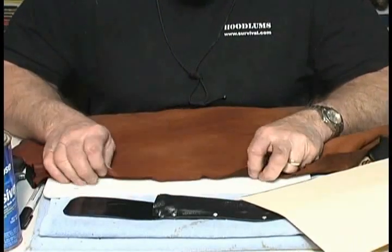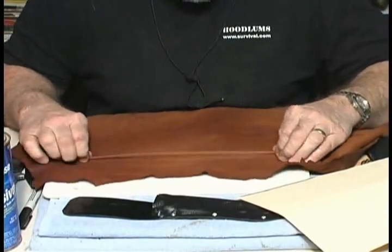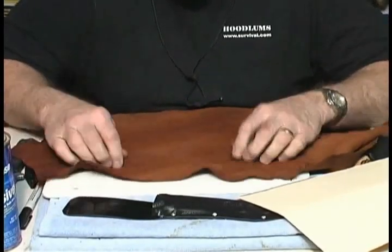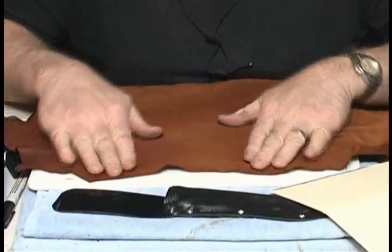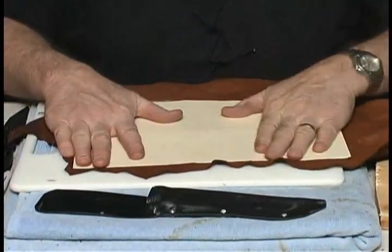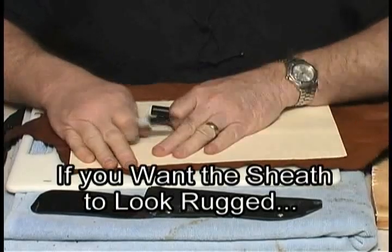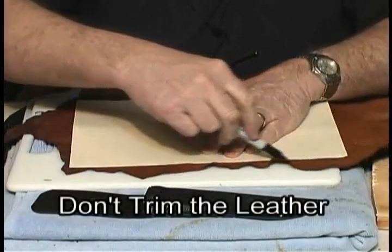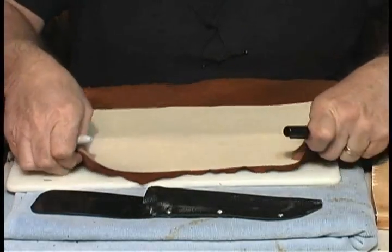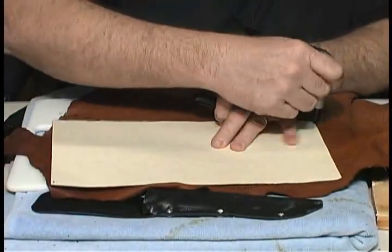The leather we're going to use is some of the stuff that was left over from the coat that Karen made for me in Cave Cookin' 3, and this is deer skin. If you look at it, you can see that it stretches a little bit, and that's kind of characteristic I like on a sheath, because we want it to be nice and tight once we do it. I'll go ahead and lay my pattern on there like this, and you can see I've left a little extra there. I like lots of extra on it. You'll see why. I'll just go ahead and make a little mark here, give me a kind of a rough idea of where I want to cut. There we go.